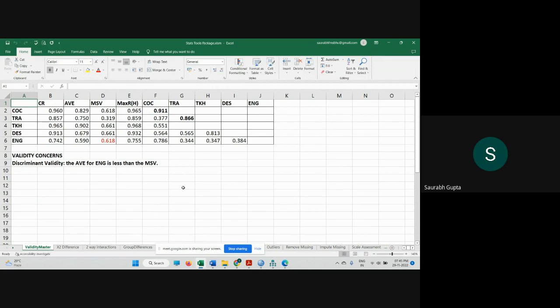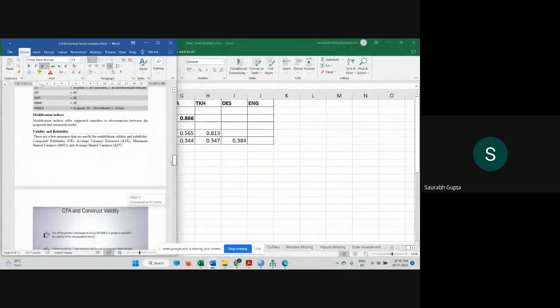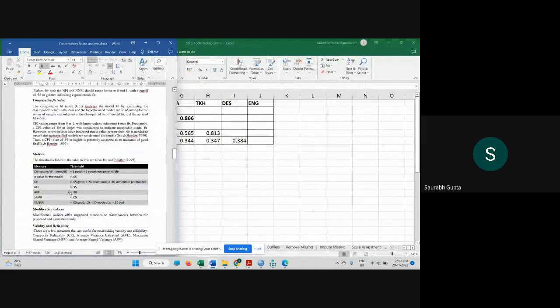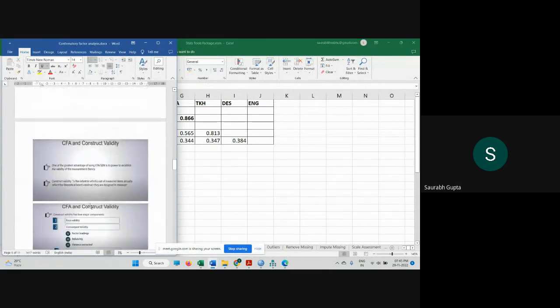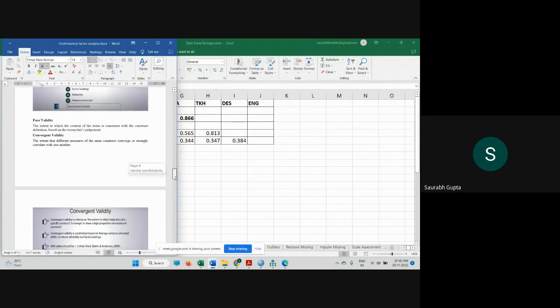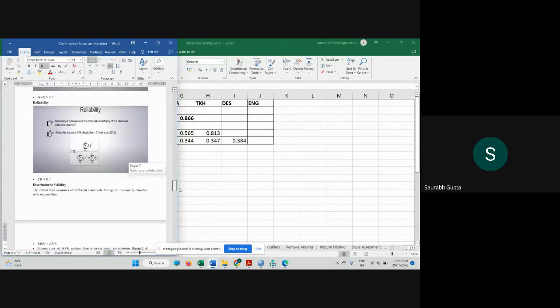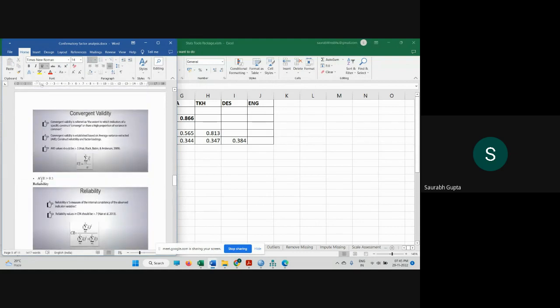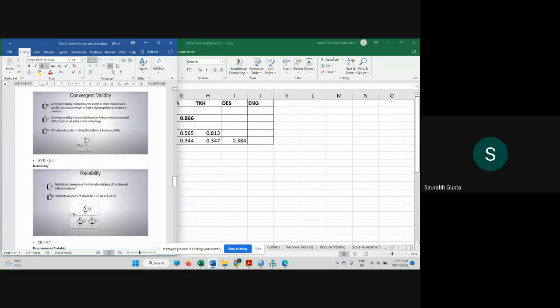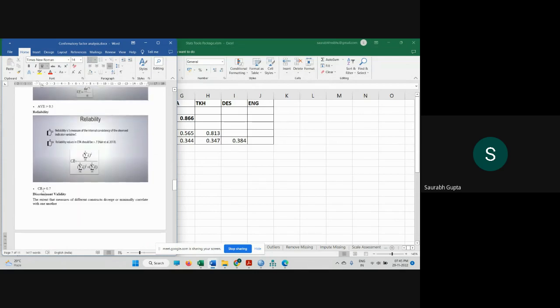As per the threshold, the AVE value should be greater than 0.5 and the CR value should be greater than 0.7.